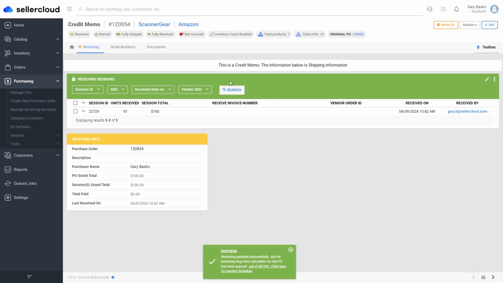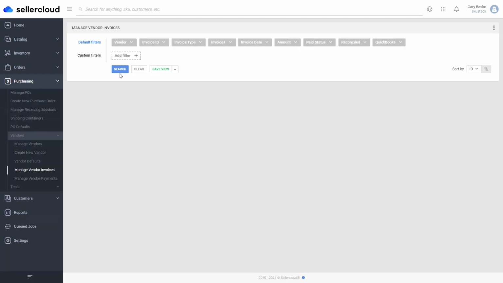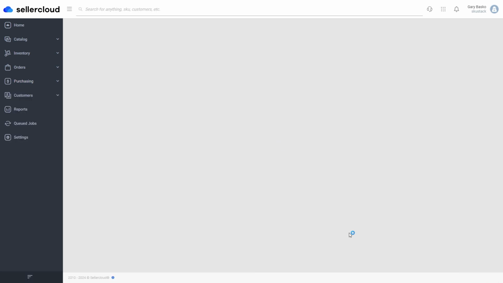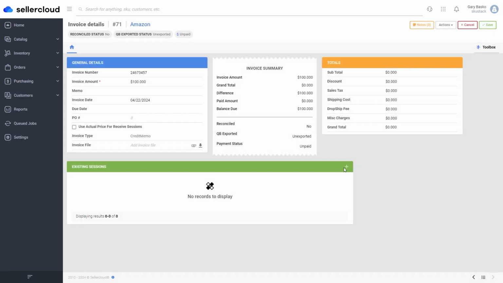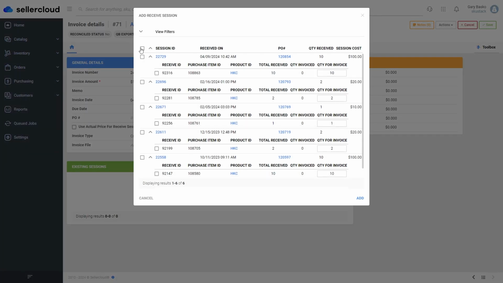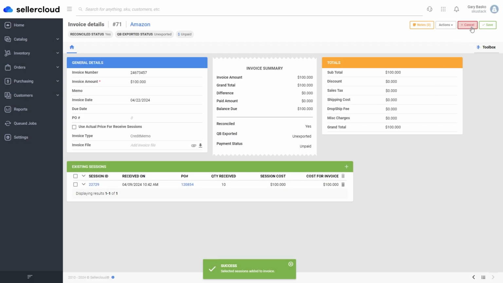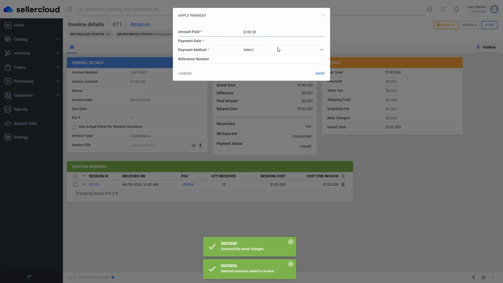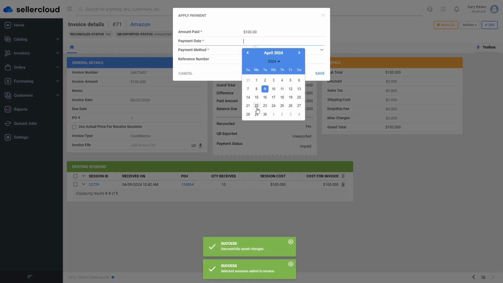This will generate another receiving session related to the credit memo, where we'll be able to go back into the Manage Vendor Invoices page, tie this to the credit memo invoice, and then once we have been paid from our vendor, apply that payment to the credit memo invoice.